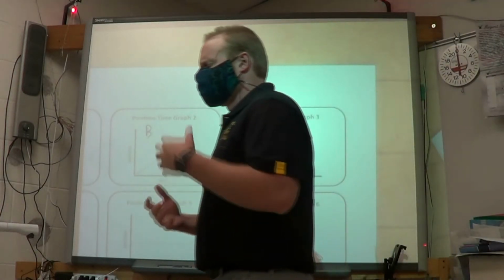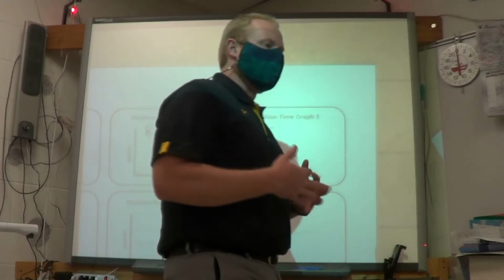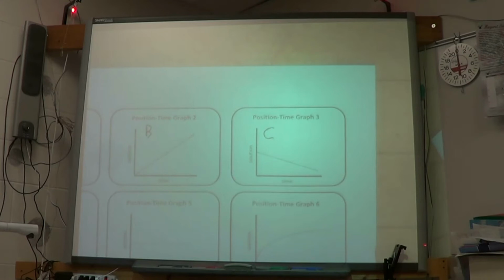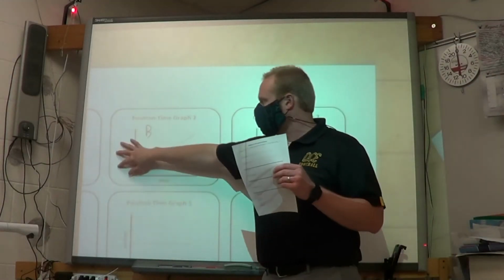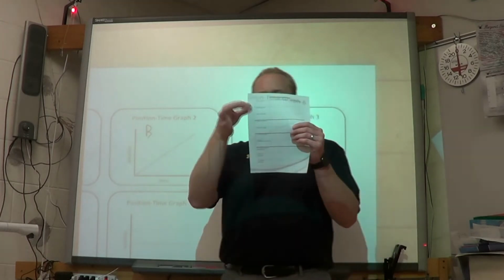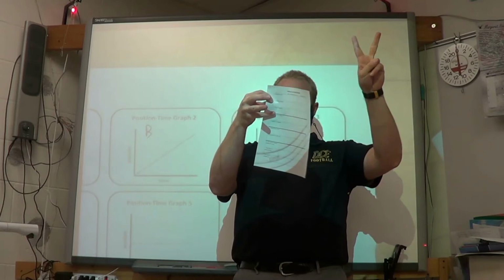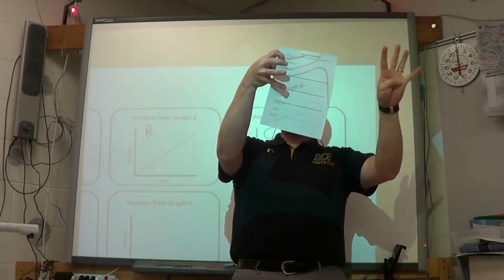I'm going to get a feel for where you're at in a little bit. I don't mind if you say, hey, can we work on this with someone? That's fine. But when you're done with this, you should have 4 letters in each box. I don't care where you put them. You should have an A, a B, or a C. You should have a D or an E. You should have an F or a G, and then you should have an H, an I, or a J.